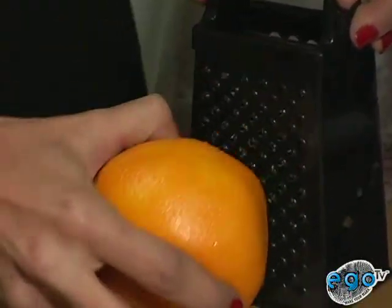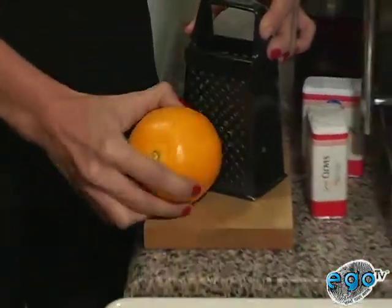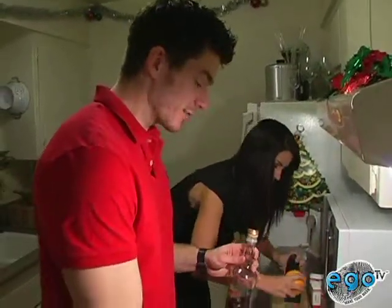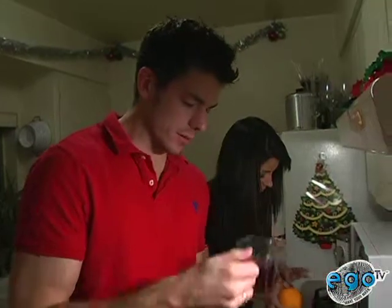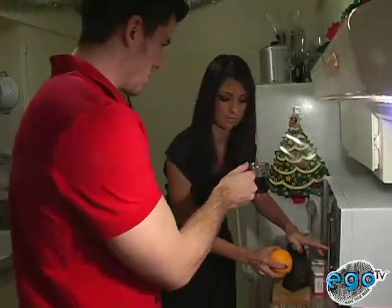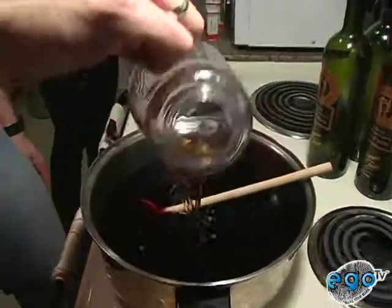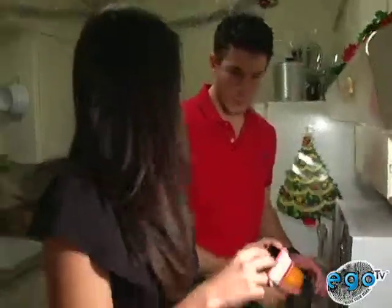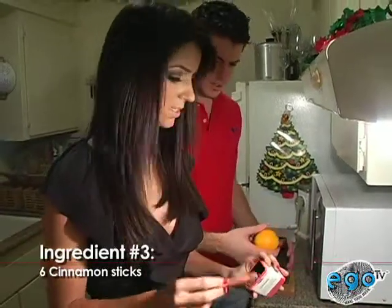I'm going to start stirring this with a spoon. The recipe is in my head. I'm going to hit up the brandy a little bit — and not in the way that I usually do. Brandy is a lot like wine, except it's distilled rather than fermented. Brandy is distilled from grapes. It doesn't smell like wine — that smells like business time. So now you can even say this wine is fortified in a very crude way. For cinnamon sticks, the recipe said four, but we have one and a half times as much wine, so six. Just drop them in there.